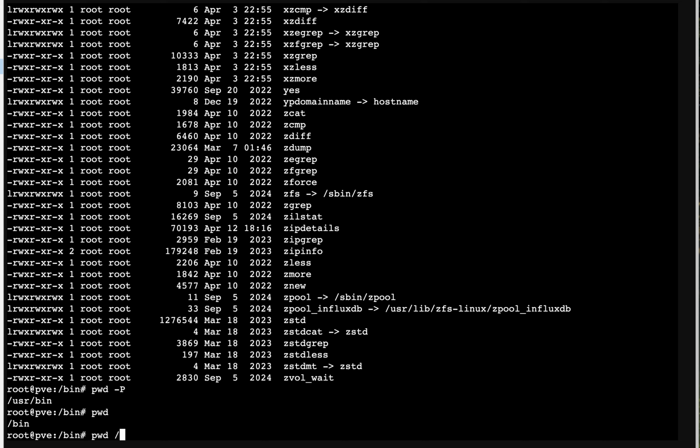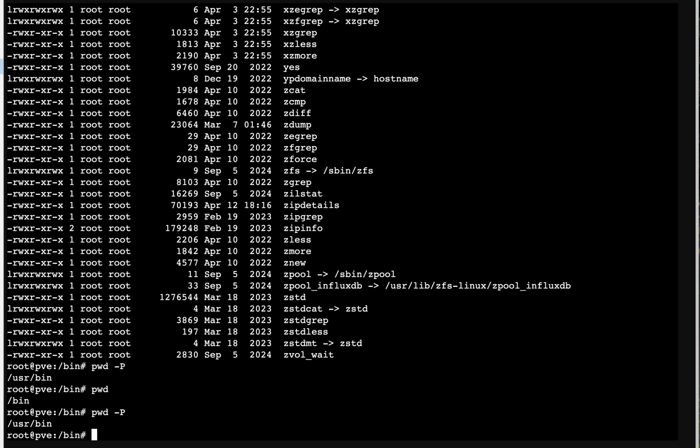It's not symbolic as it was before, because it's /usr/bin we're working on. Again, minus P, so it's real. So if we want to use the real path, we will use pwd -P.